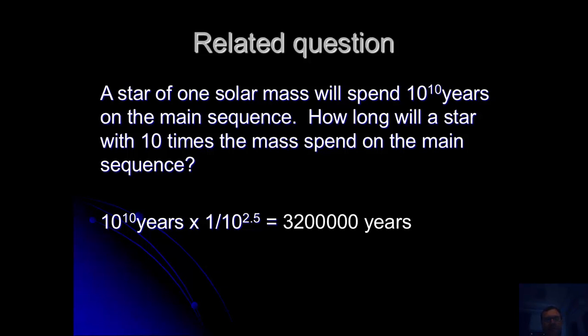So remember, the Hertzsprung-Russell diagram is something that you have to recreate. Make sure you go over it and understand the locations of all the components and make sure that you can accurately label the axes with numbers which make sense. Go back and double check that, and then we can think about how the mass of the star is related to the luminosity.